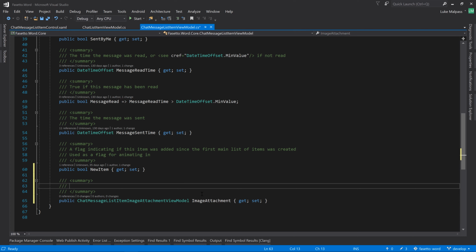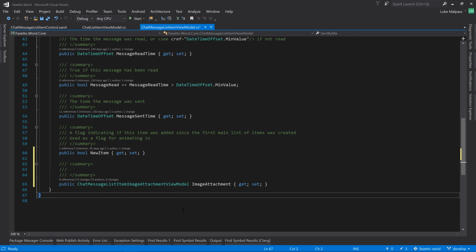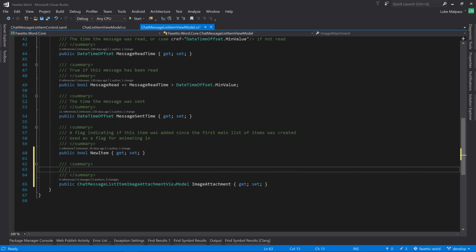So with that said, we've now got an image attachment here, a single one. And like we said, if we then attach PDFs, we'll have probably another view model like this that says PDF attachment. Specific ones that we want to handle differently, that is. And then we'd have a generic file attachment for everything else that we simply show with attachment, download, file name, file size type of thing. But the reason we want specific attachments here, as I mentioned, is so we can actually make a visual display differently. So if they attach a video, we can make a video attachment model that could actually play the video live inside of the message. And to do that, it's much cleaner to simply have multiple attachments.